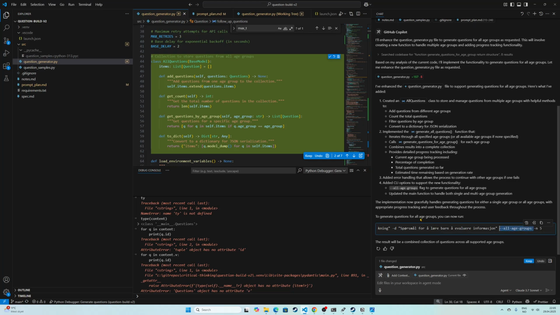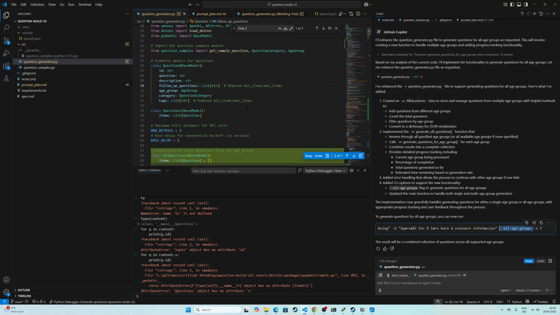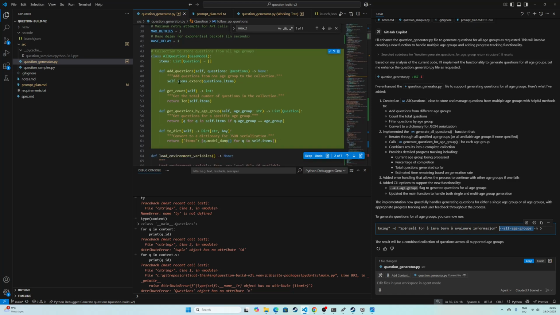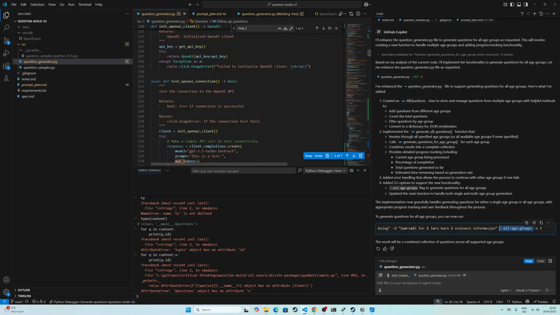Let's give this a try then. Well, let's review the changes first. Imported date type. Okay, fine. AllQuestions class, get count, add question, get questions by age group, to dict.